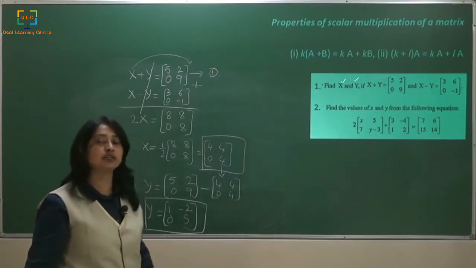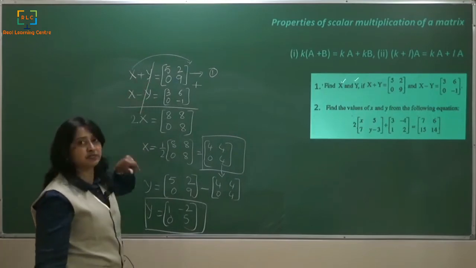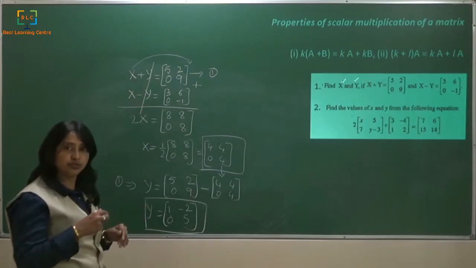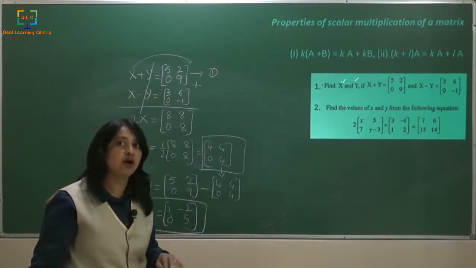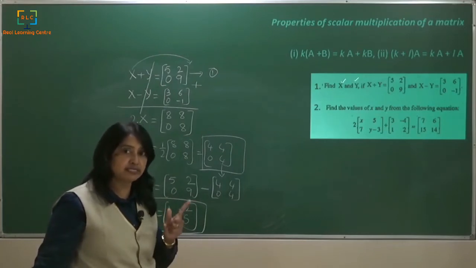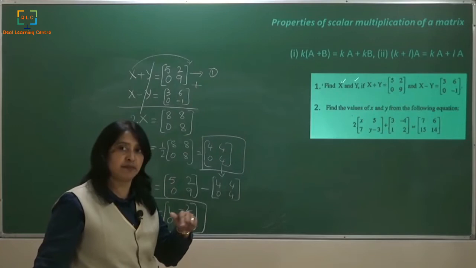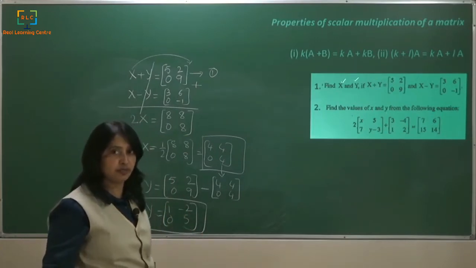So it is exactly like your simultaneous equations. And suppose they have given x plus 2y and 2x minus y, then you do the elimination method. You have to multiply one of the equations, or maybe both equations, in such a way that the coefficients of x or y become the same, and then you can subtract or add as required.